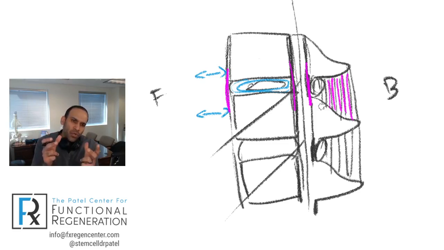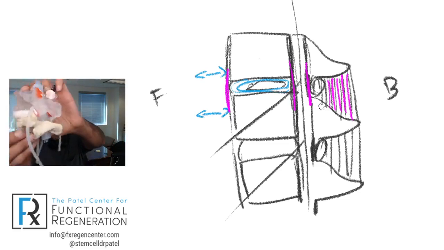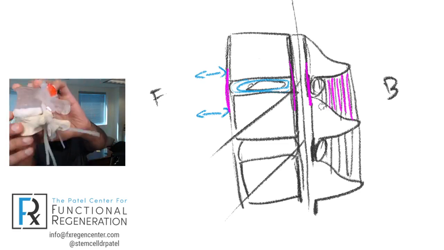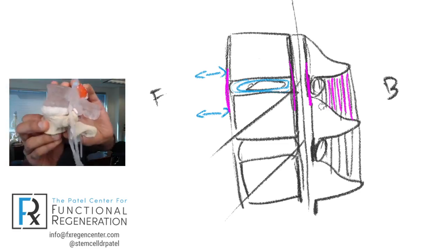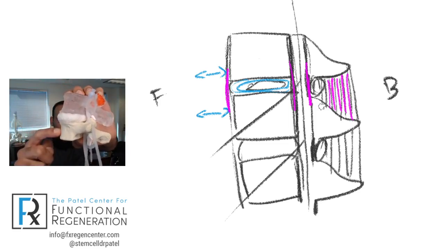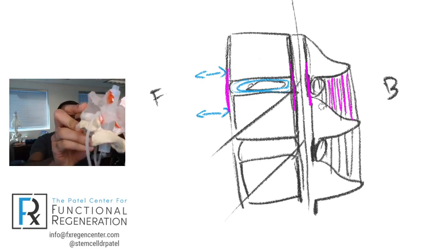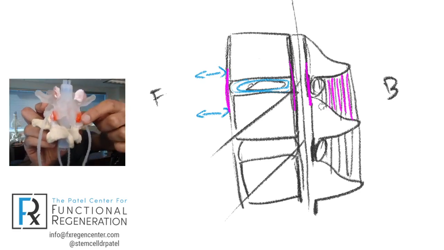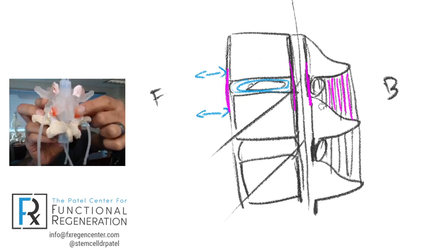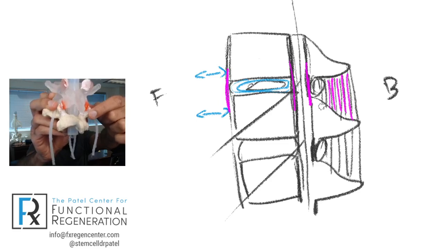As there's gradual motion taking place in between the vertebral bodies, right? So here's a model of the spine. Let's see if I can align this correctly. Front of the body, back of the body, just like my drawing here. The squares are the vertebral bodies, the bones. This is the disc. And in the back here, we have the facet joints, which are where one bone meets another bone, right? Where one bone meets another bone.